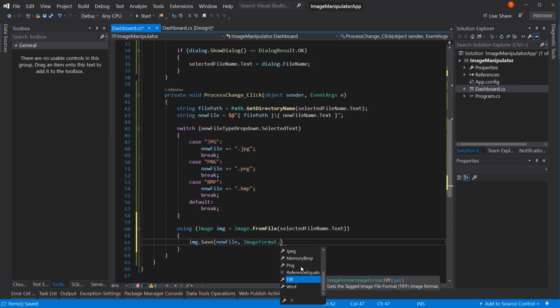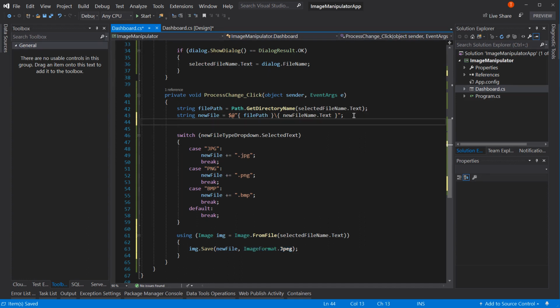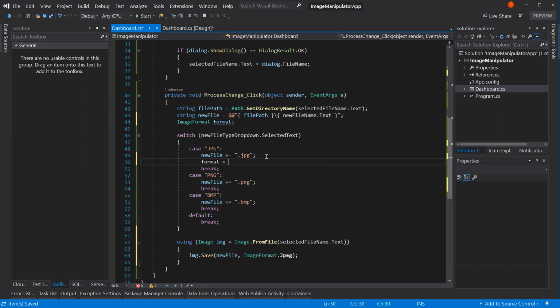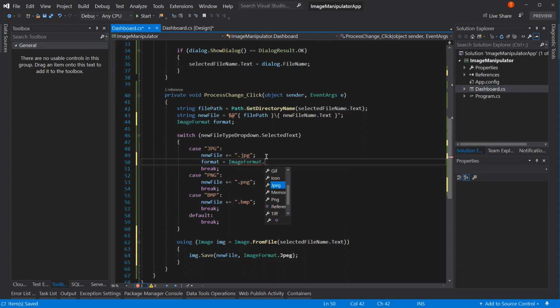The problem is that yes, we want to save it, let's just say as JPEG, but that's not really scalable because now we've got to only save as JPEG, or do something different for PNGs and bitmaps. So we can also save this image format. So let's say image format format equals image format dot JPEG.